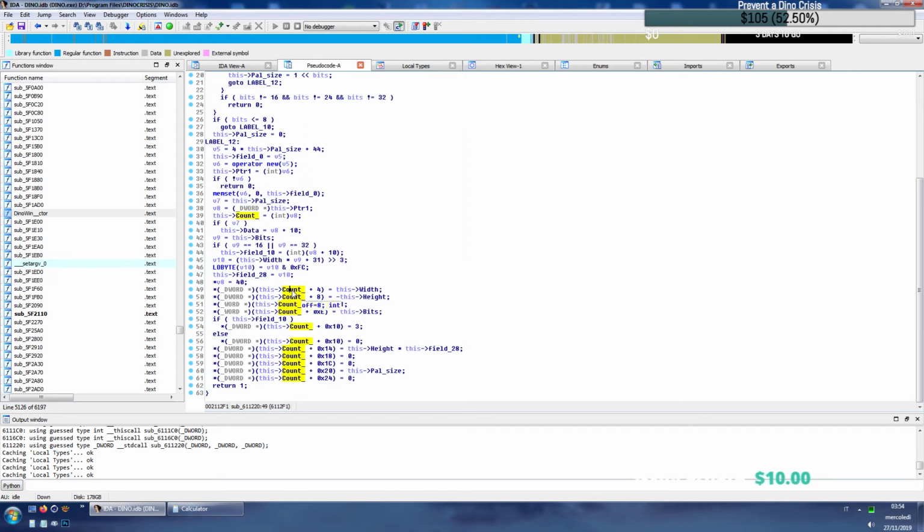Oh no. I think I know what this is. I think I know exactly what this is. This is a bitmap. What, game? This is a bitmap. This is what it is.